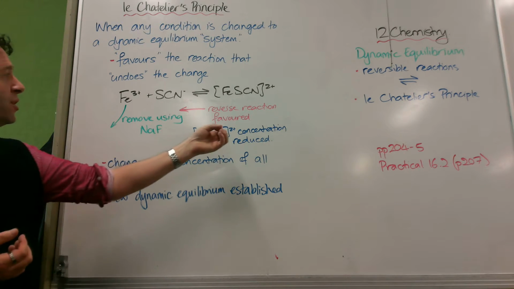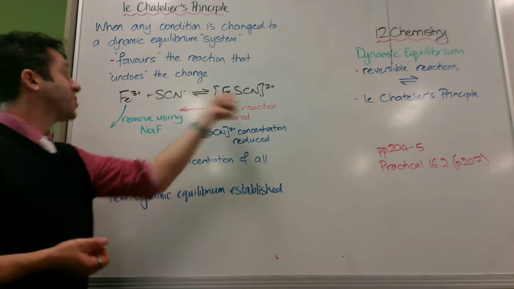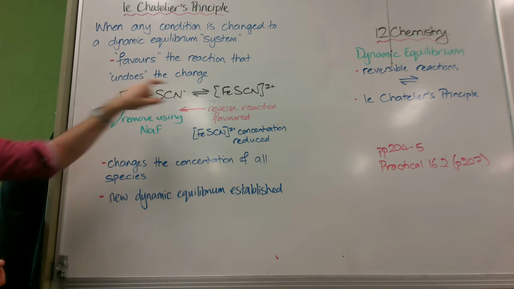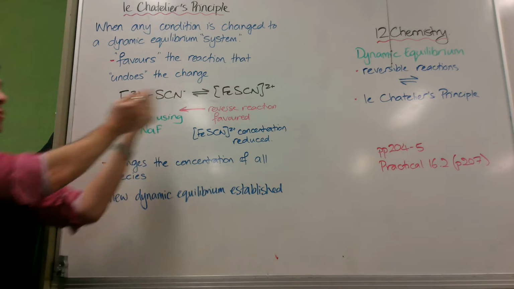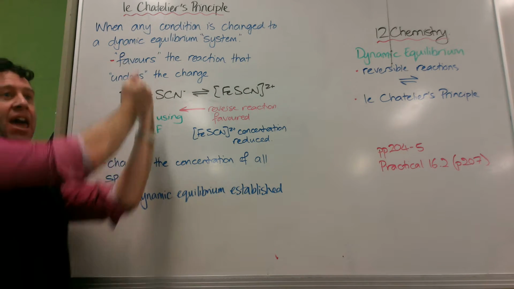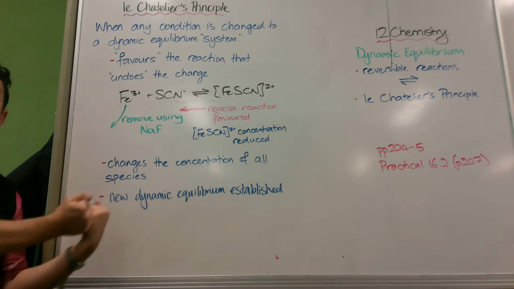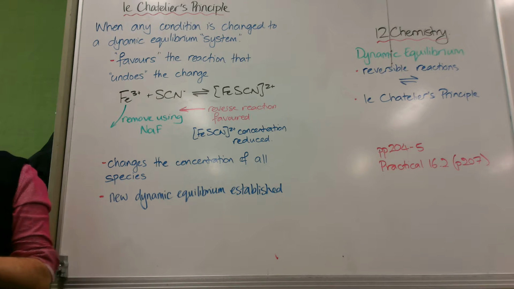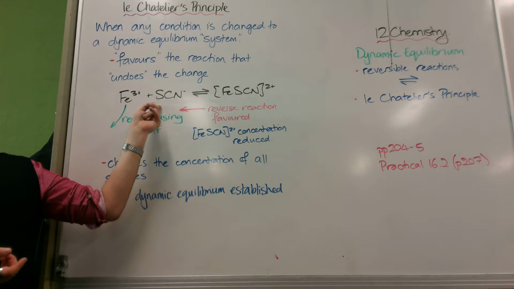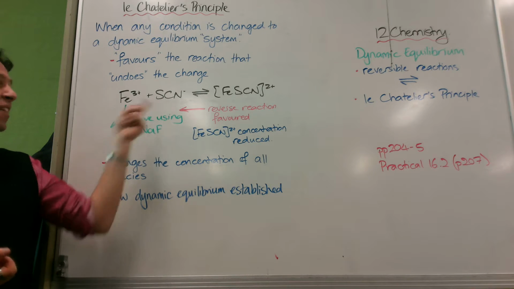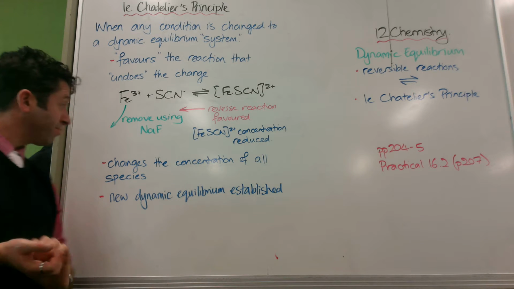And so what you'd end up doing is reversing it so much that you broke the equilibrium, because it reversed so much that in the end, all of the iron from here and here was being drawn out, first of all this way, by the reaction being reversed, and then being precipitated out by the fluoride ions. So you ended up completely removing the iron(III), so you ended up with just a solution that was basically sodium ions, potassium ions, and thiocyanate ions. So you completely removed it.